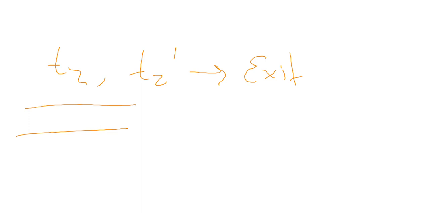Now what next? Once you get T2, again from the psychrometric chart, you can get T2 dash. So that was asked. So the exit conditions are now obtained. Exit conditions means what? Coil exit condition is this. You know T1, you know T1 dash, and now you have found T2 and T2 dash, right? So this is one part of the problem.